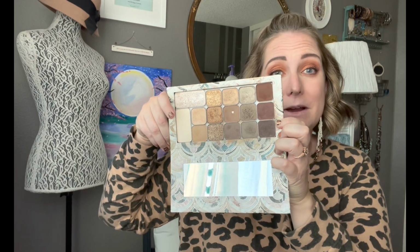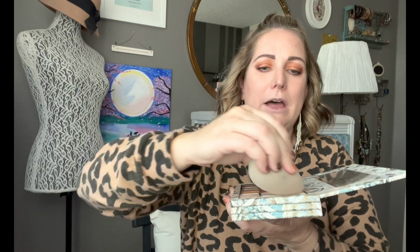This is it right here. It is called Vanilla Dust. What I like to do is just take my damp perfector sponge, and then I actually just like to put it right there into the powder, and then I'm going to press it into the places where I tend to get oily. So again, just pressing it in, going back to my compact. I'll place it for me on my nose. That's where I get the most oily. And then my lower forehead is another place.